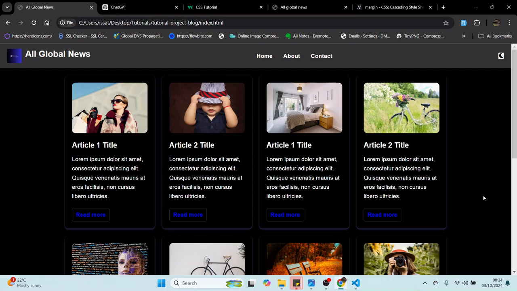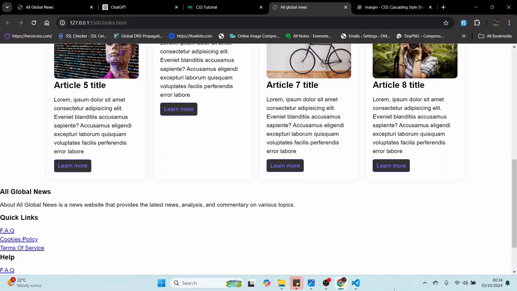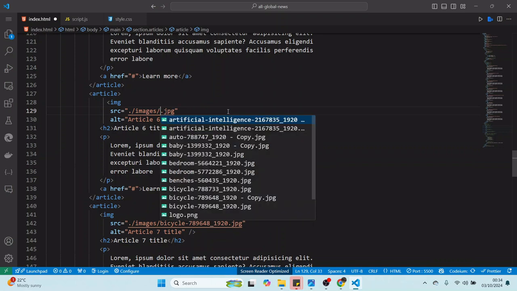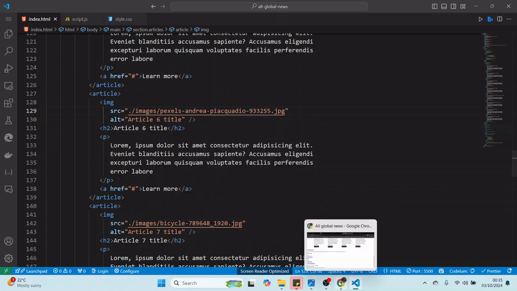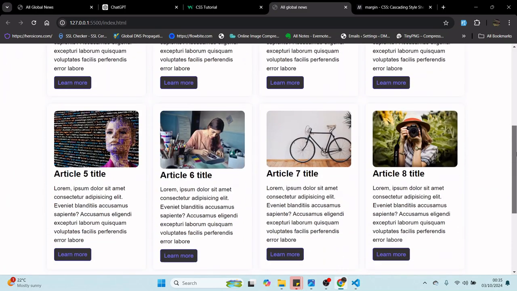Six is a baby, but we can add any other image. Trying to find any image. This one. All right, so we got all images.